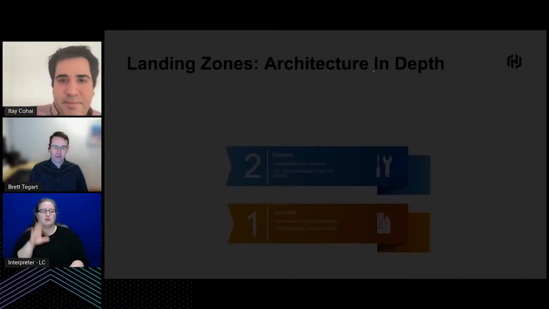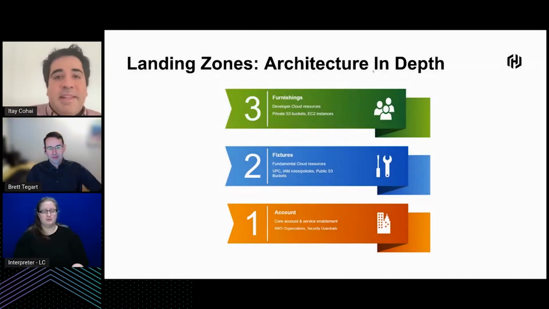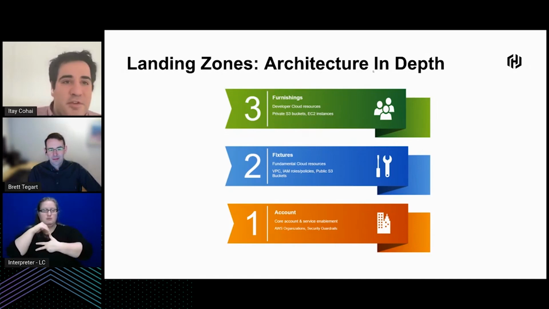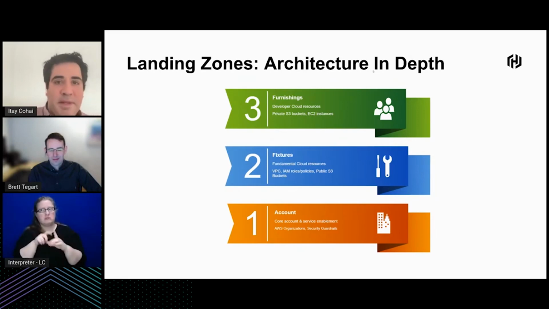Next slide, please, Brett. And the last, but definitely not least, is the furnishing. You move into an apartment, you have water, you have power outlets, but you need your stuff, right? Your equipment. You go to IKEA, you buy all the stuff, you put it in the apartment. Similar analogy to go into the cloud and choosing all the resources that you want.